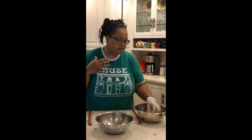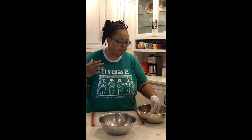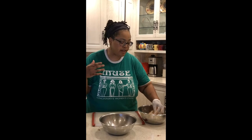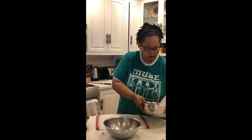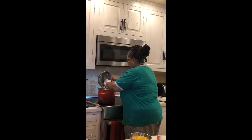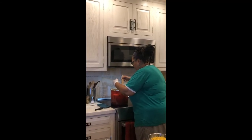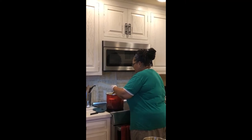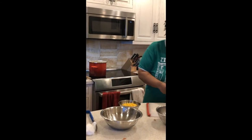And another reason why I like using whole chicken is that you've got a combination of white and dark meat. White meat tends to get super, super dry, even when it's cooked carefully. Dark meat, you've got a little bit more fat, a little bit more flavor, and a little bit of a texture difference also. You want to make this soup interesting and exciting. Let's see. What now? So we're gonna put our chicken in. I'm going to let that come to a little bit of a boil, and then I'm going to add my corn, and then I'm going to season it with some salt and pepper.